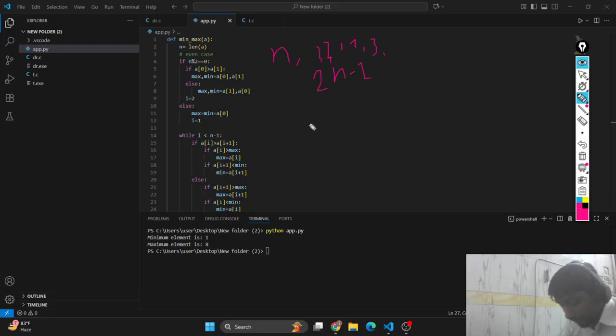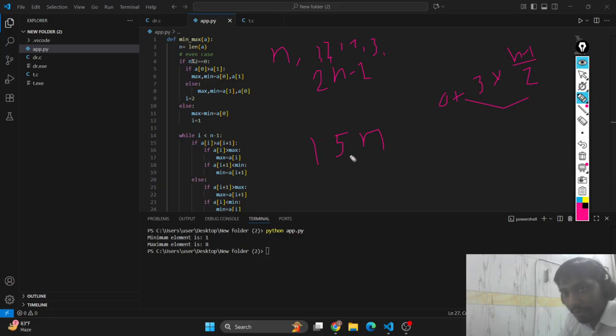And if we go through this process, then we only have to check 1.5 n, like 0 plus 3 into n minus 1 divided by 2.